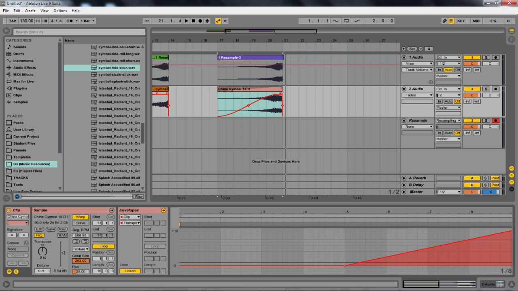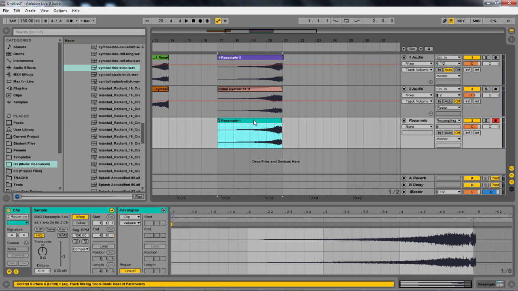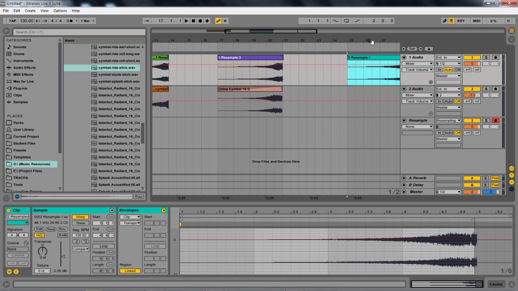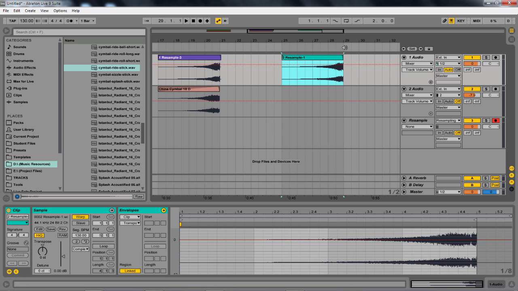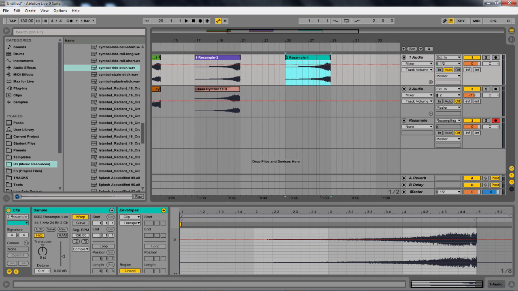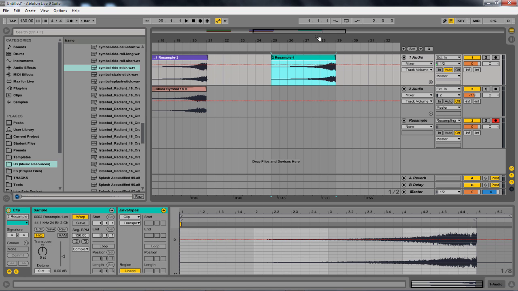Now, by going from a warbling down to a lower grain size, I'm making it more and more tonal and making it less of that shaking sound. So I'm going to turn this volume down a little bit, and I'm going to record this. Great, now I have this new sample I can throw on up there. You can see how the resampling is incredibly useful this way. And now I can start doing other things.